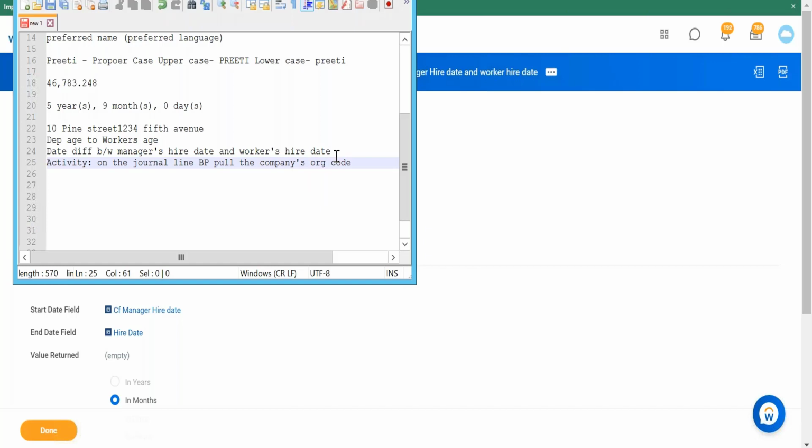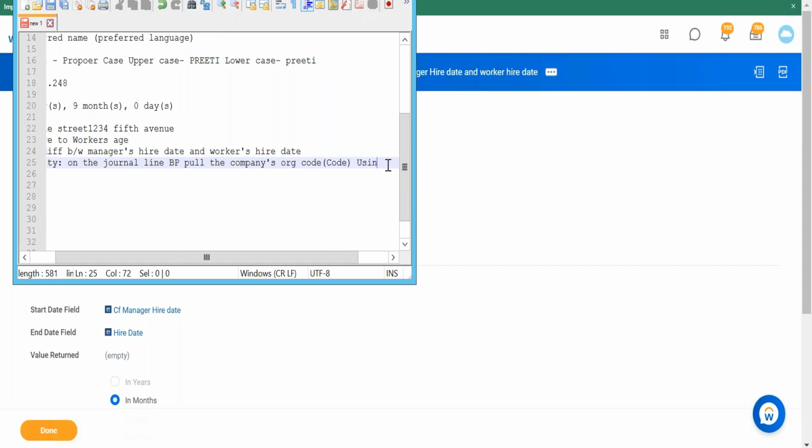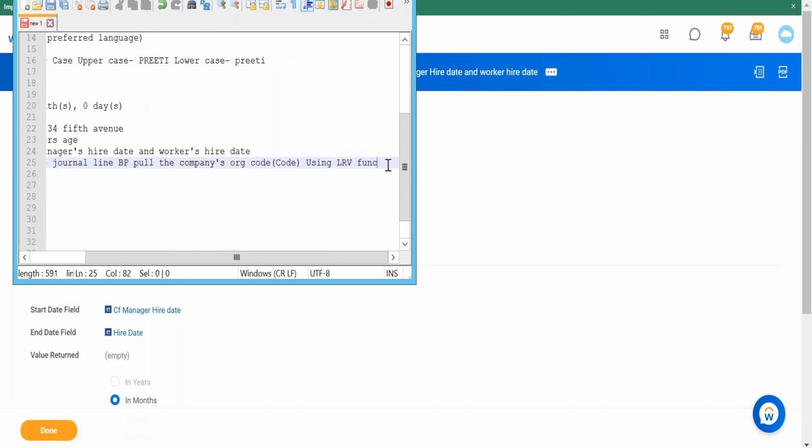It might be available as a field called code or a ref ID, whichever is available. Preferably it will be code. So on the journal line BO, pull the company's org code using the allow function. This is your activity. Got it?